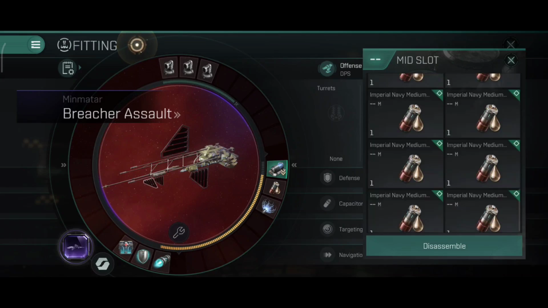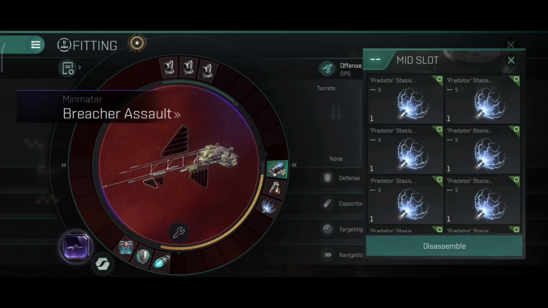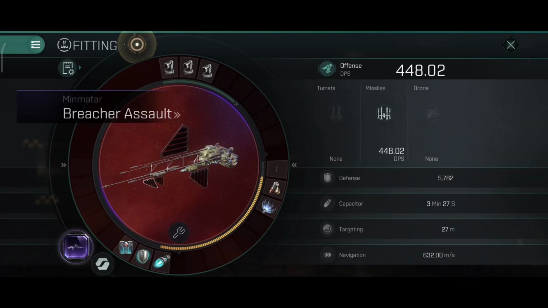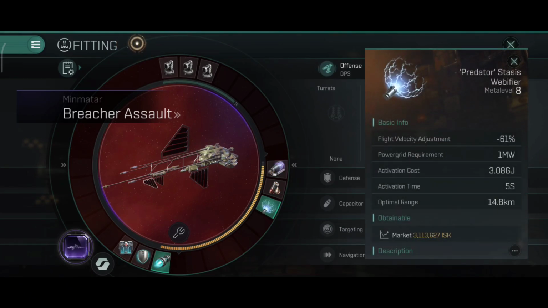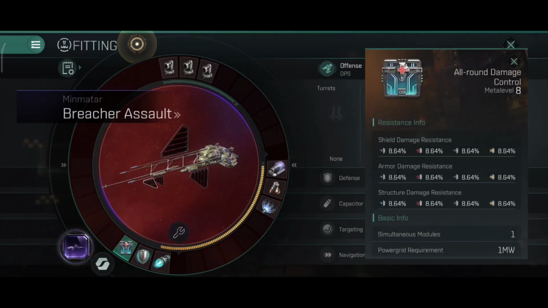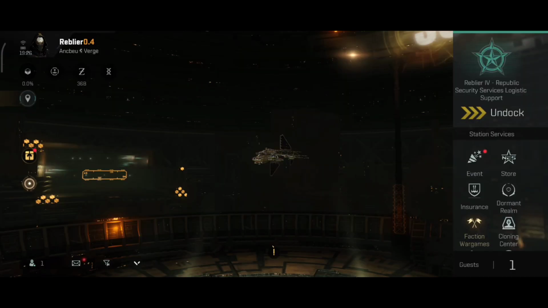use. And let me just quickly replace the long range disruptor with a scrambler, because this is a close range build and you will be orbiting very close to the target. One scrambler, one Nosferatu, one web, an afterburner, medium booster, and a damage control. I like this build. I believe that this build might be one of the better ones for this boat.